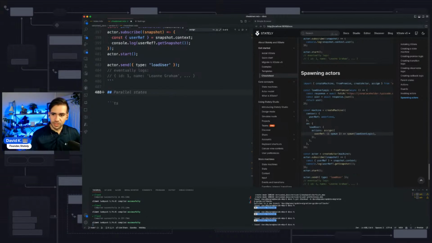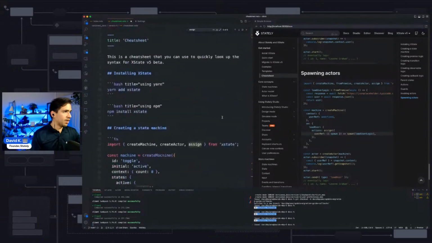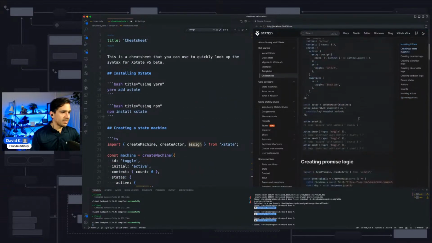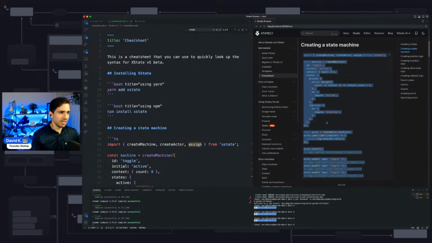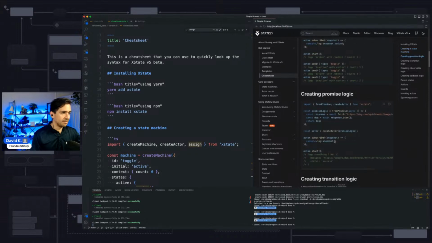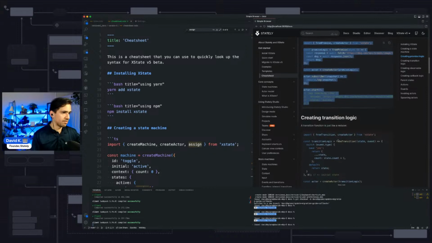By the way, if you're just joining in or if you've made it this far, I can't believe it's been 48 minutes already. The only thing you really need to get started is this part right here. This is all you need. Just copy paste that, run it in your code base and see it working. It's literally that simple. And it gets even simpler for other types of logic if you don't need the full power of state machines.